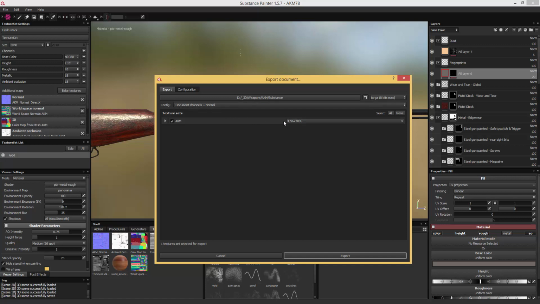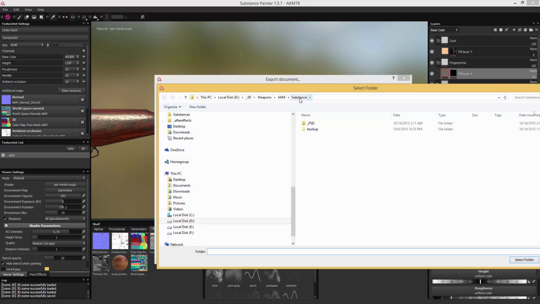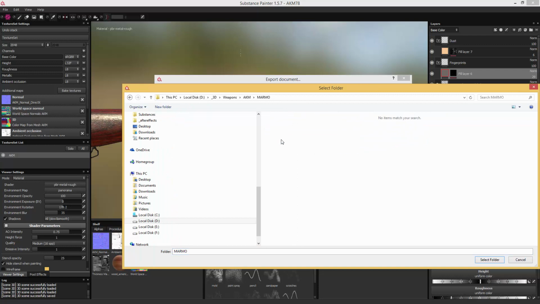And the only thing to really be aware of is that we want to export here in our final resolution, which is 4K. And also I like to export it as a targa. And the other thing is I want to export it here into the marmoset folder.